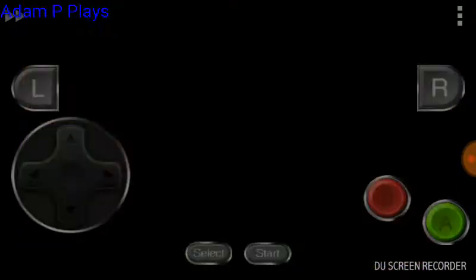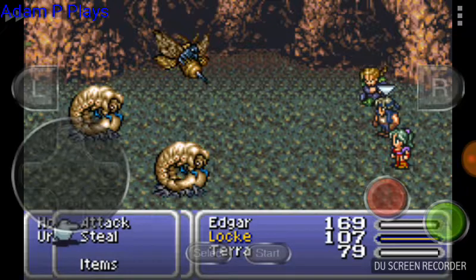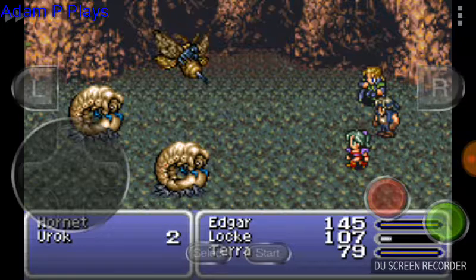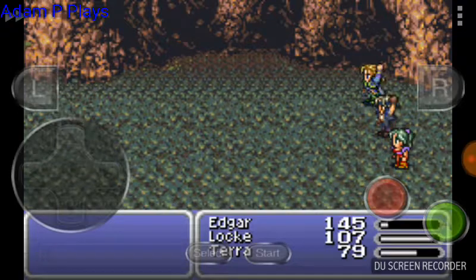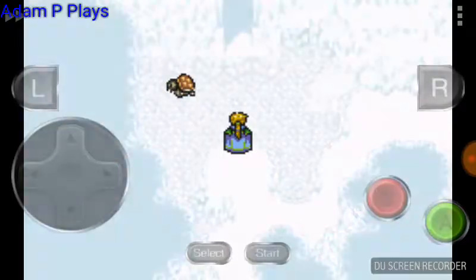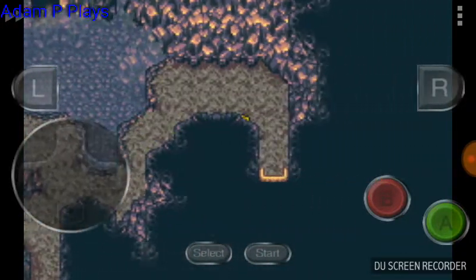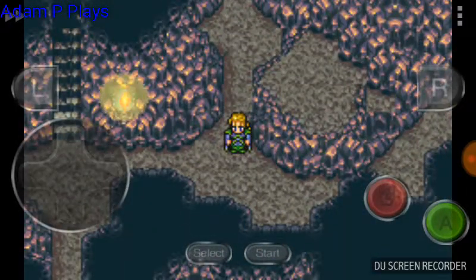So yes, in we go. Oh wow, great battle straight away. Hornet and Rock. Oh, waiting for Edgar's attack. There we go, auto crossbow. Lovely. I mean, he can just clean house, really. Anyway, 5, 7, and 8. As long as she gets to. Well, Terra gets to 7 by the time I'm out of here, I'll be fine. Or should be fine at least.